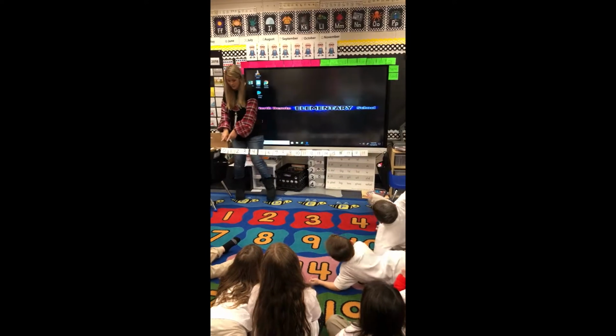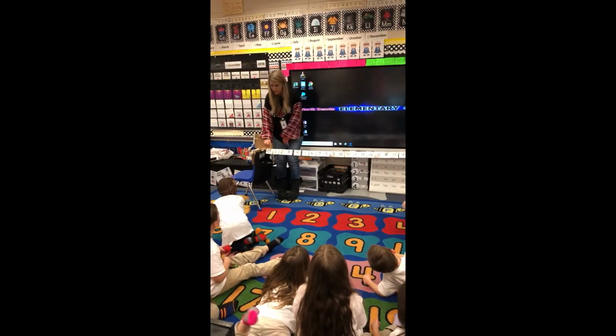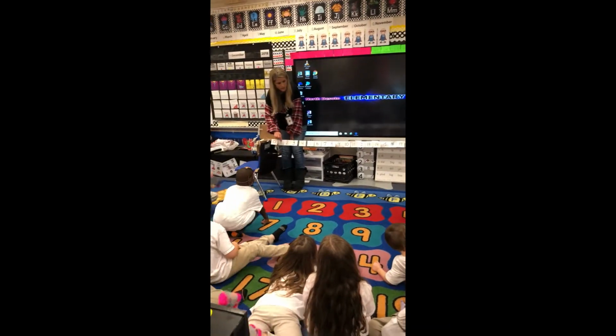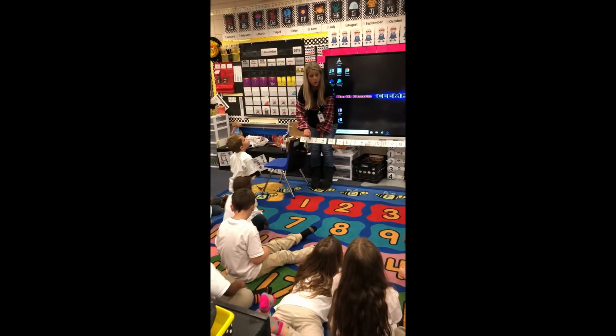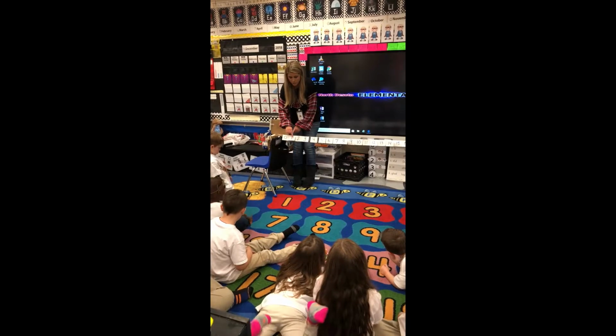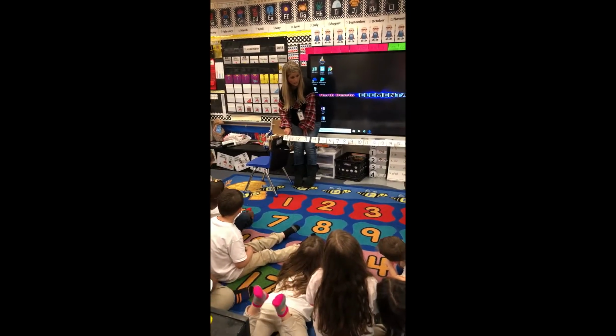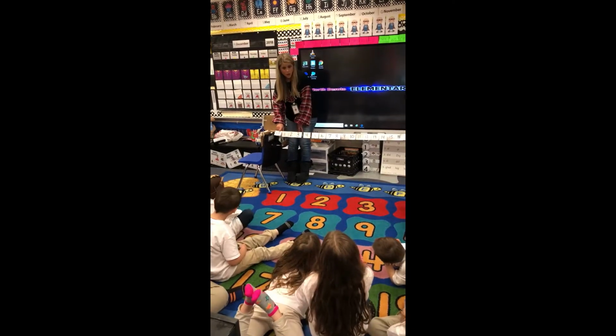Because positives means that you go this way. So let's look at the number line. If I start on 0 and I get one positive, how many points do I have? 1. But if I get a negative, which way is it going to make me go? Back this way. So then what number will I have? I would have a 0.